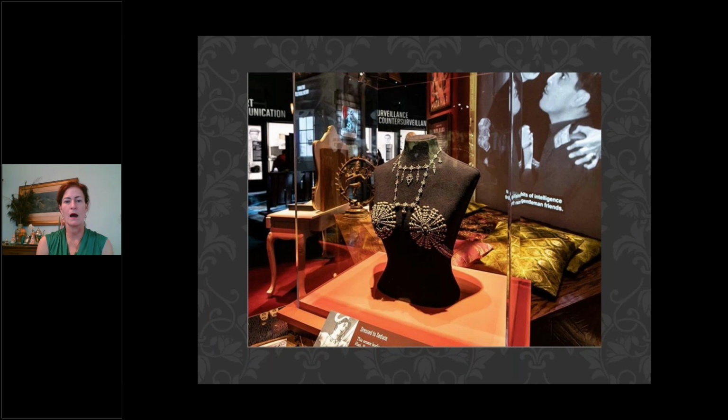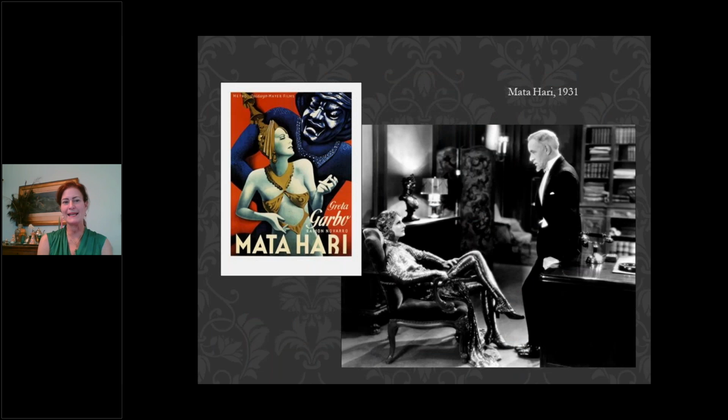And so most of the photos, most of the time when we think about her, she is in some state of semi-undress and dancing. And you might have thought about her because of something you've seen in pop culture. Maybe you've seen this 1931 movie with Greta Garbo. And Greta Garbo was the biggest actress in the world at that time.